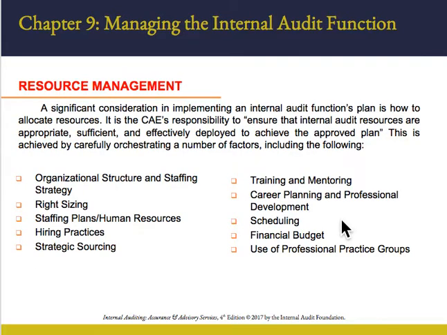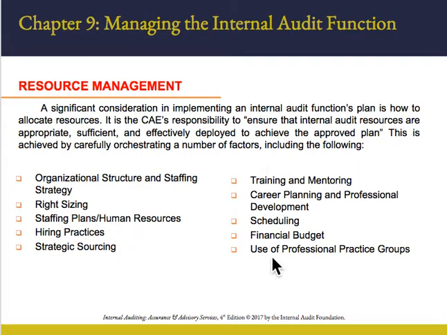Resource management is a big part of our chapter. Resource management is a significant consideration in implementing the internal audit function's plan, in terms of how to allocate the resources. It's the hardest part of a plan. It's the CAE's responsibility to ensure that the resources are appropriate, sufficient, and effectively deployed to achieve the approved plan.